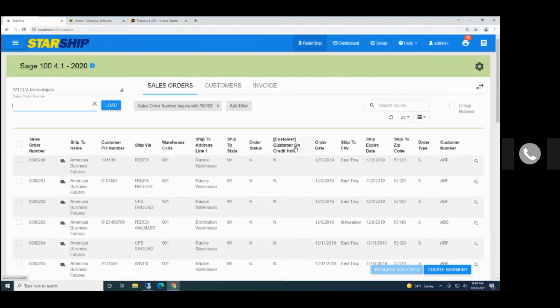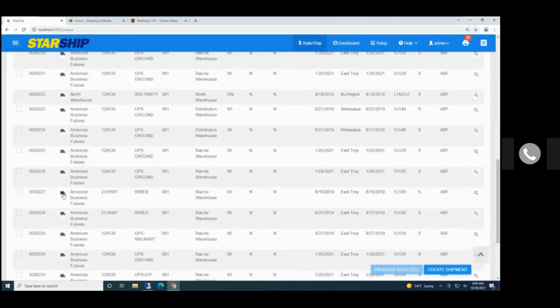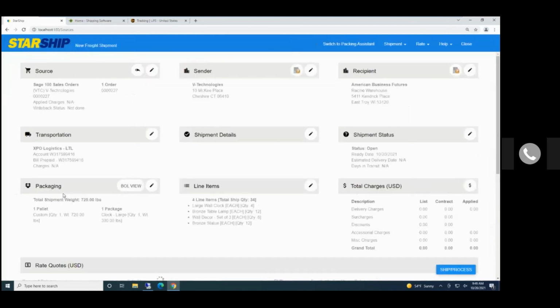Now, if there's anyone else on the phone that is using StarShip and you're using our desktop version, just know I did forget to mention this, but this is our web UI version. So this is on-prem, just a different look and feel compared to the desktop version. It is a little bit faster compared to that desktop version. Clients that have switched over have told us that, not only because of the look and feel, everything's now right in front of me, but also program-wise, what we did was we actually changed this. So with the desktop version, when you actually click ship and process, what StarShip is programmed to do is automatically send the shipping information back into Sage first.